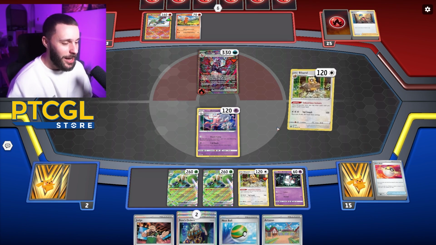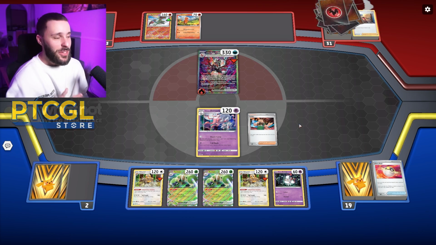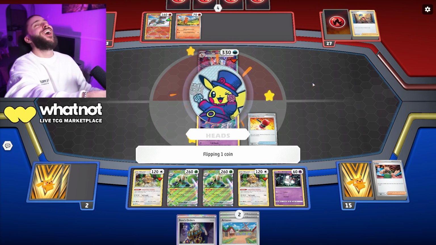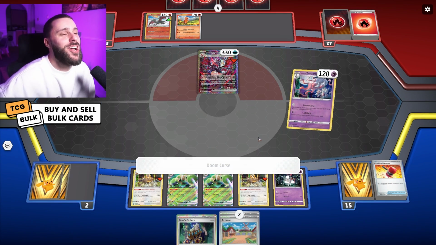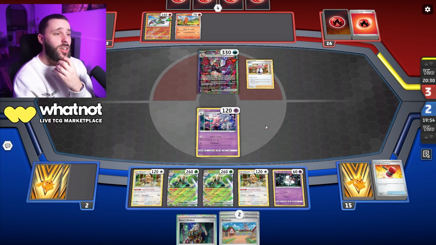Let's go for another one. That's fine. Yes, I think Judge is correct. Let's go for a Judge. And this is the strategy, right? We have to hope that they just don't draw into anything worthwhile. Crushing Hammer again. Heads, please. Oh, I'm feeling so good, but I'm feeling evil at the same time. Let's go for a Doom Curse. Can you get out of the Doom Curse trap? Let's see. There's a Clara.